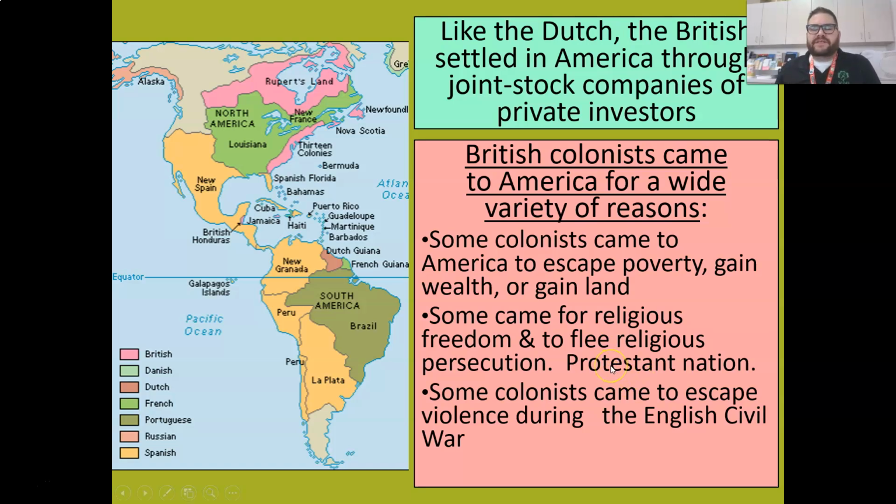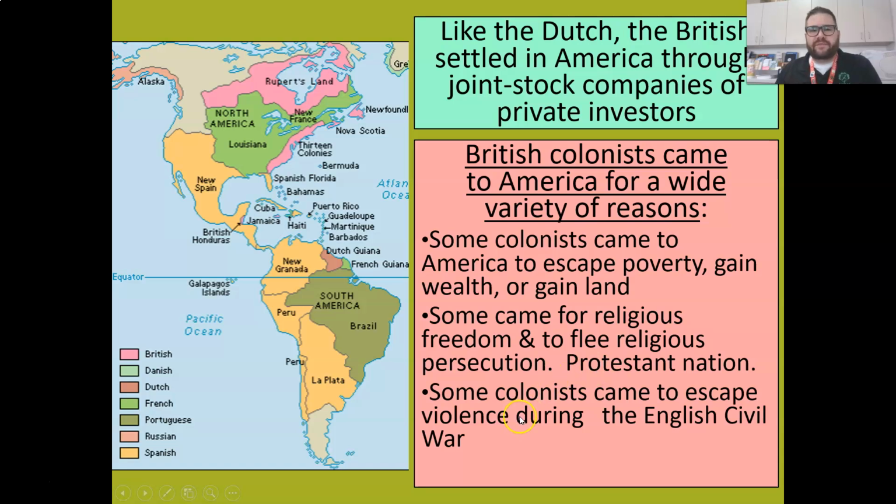So it's important to remind us that Britain was a Protestant nation, meaning that the religions that were heavily practiced within Great Britain were not Catholic. So they were of different faiths. For instance, the Church of England, the Puritan faith, the Presbyterians, the Lutherans, the Baptists were found within Great Britain and England. And so all of those different belief systems are categorized into what is known as a Protestant nation.